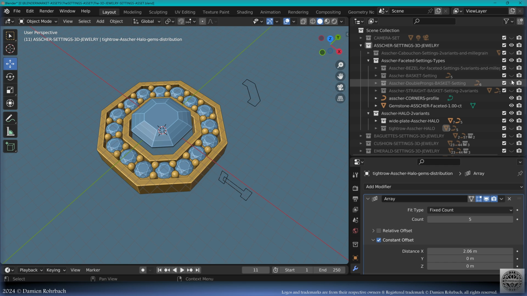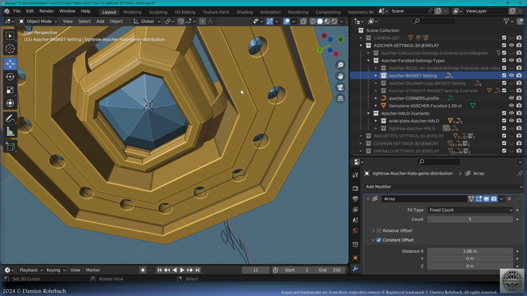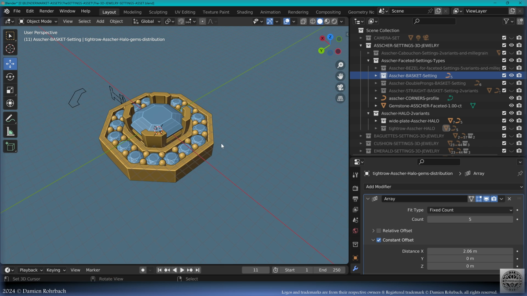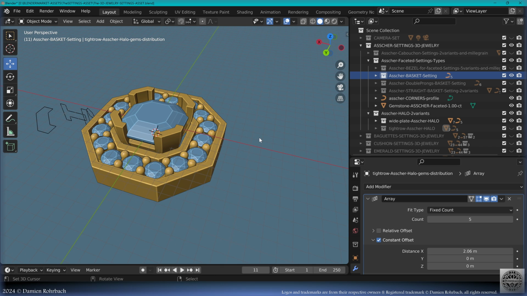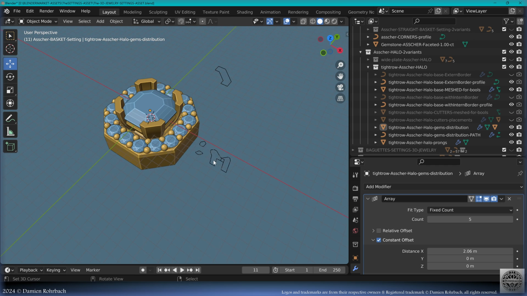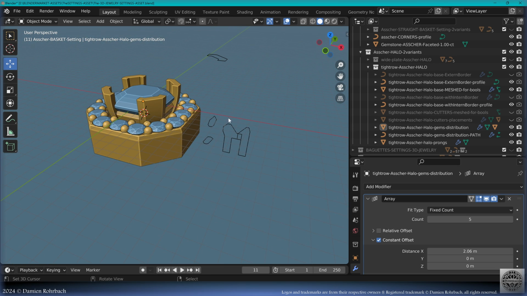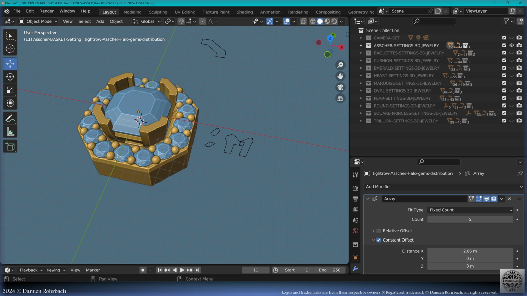The halos are mainly built for the basket setting. This version, that's where you have the exact contact. Obviously you can customize the halo, but I will do that another day, explaining how to change the gemstone sizes and the shape of your halo and the size of the halo. And then you have the tight row, a prong row with a much tighter distribution there. And here we have obviously the profiles, but I'll explain another day how to customize the halo. All right, so that was the Asscher shape cut.